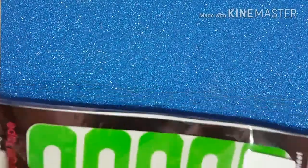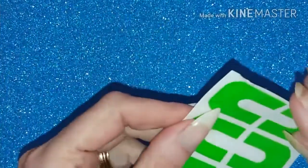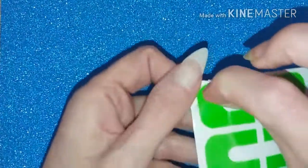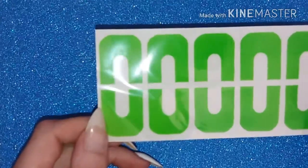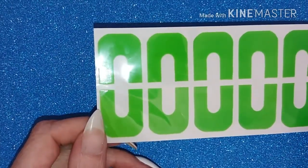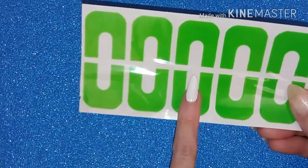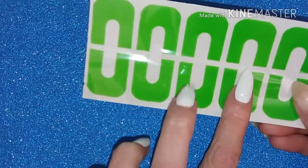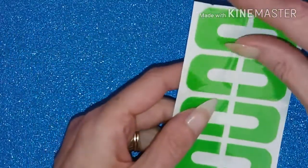So let's open them and take them out if I can. There we go. So as I said, these are new to me, and they come in a bag, or is that? Oh no, they've got a protective layer over them. So we just need to size them up and fit them on my nails. Now looking at these, they look like they're all one size, so they're possibly going to be too big for that one and not big enough for those two. Well, I suppose we'll find out.